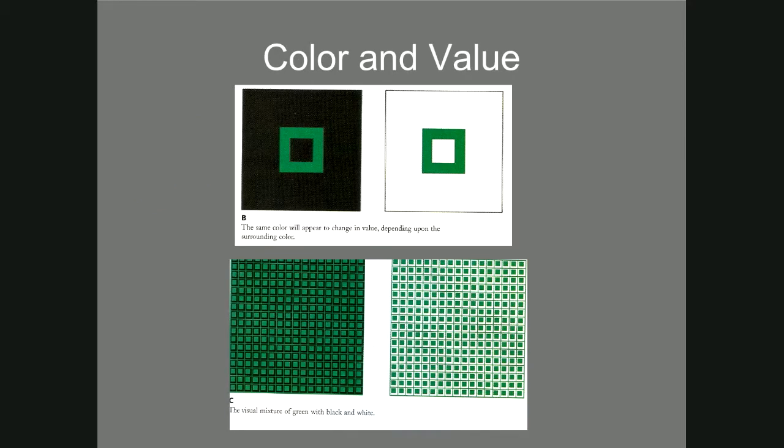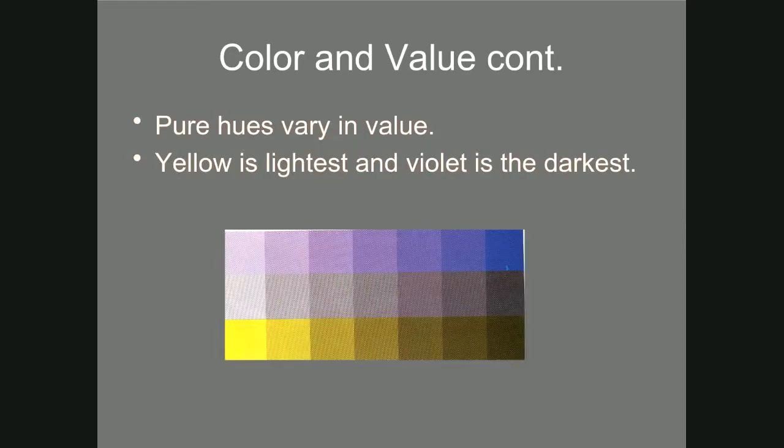vocabulary now. This is just more showing you how the color can look different on different surfaces. And then this is talking about using color and value. And so purple and yellow are complementary colors. And so if you have just those two colors to work with, you can use purples for the shadows and yellows for the highlights. Even if you photograph it in black and white, yellow is going to look lighter and purple is going to look darker.